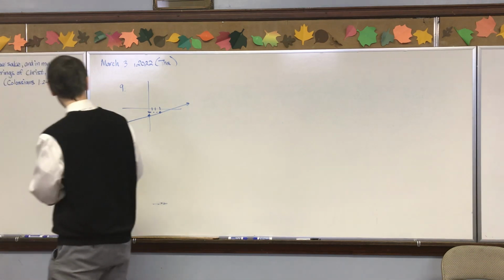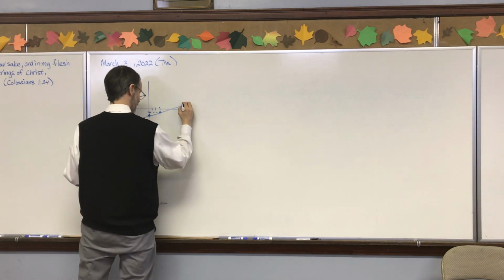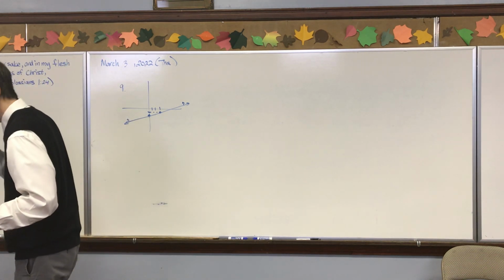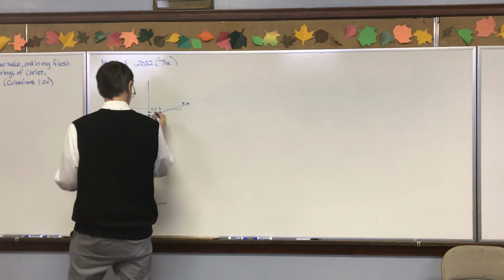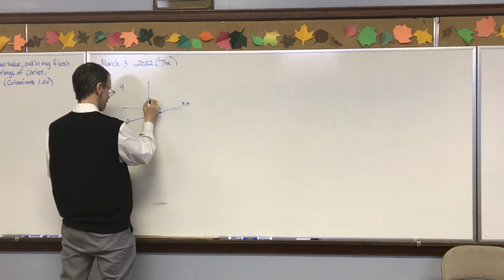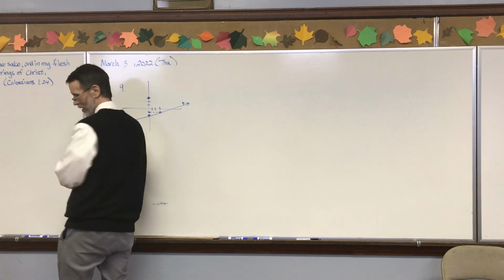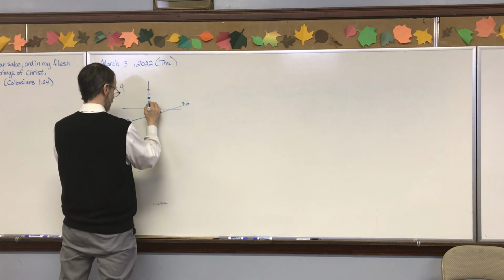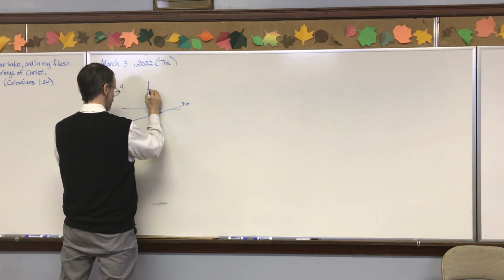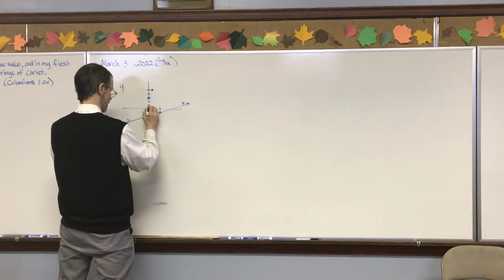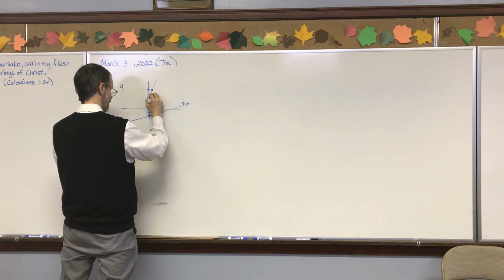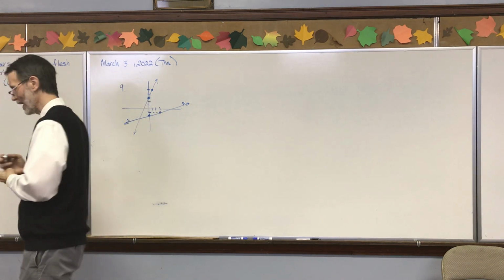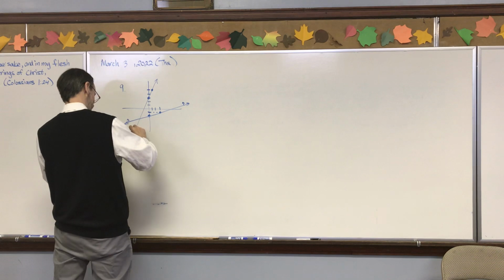Up. So if you have y by itself and y is greater than, I'm going to indicate it's going to shade up when we get to that point. And then y is greater than or equal to 2x plus 3. Let's go up to 3. Solid dot, because it's also greater than or equal to. And then the slope is 2 over 1, so you can run up, rise 2, run 1. You can also go down 2, left 1 if you want. It should look like this. And if y is greater than or equal to, again, you shade up.